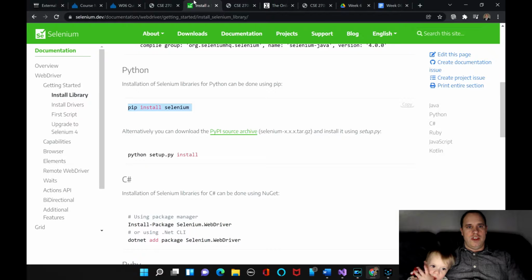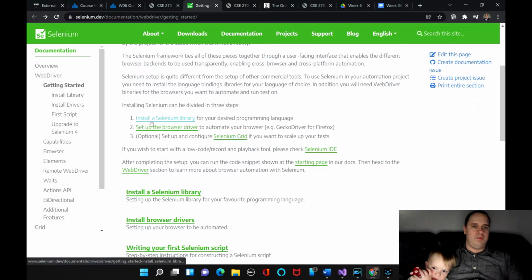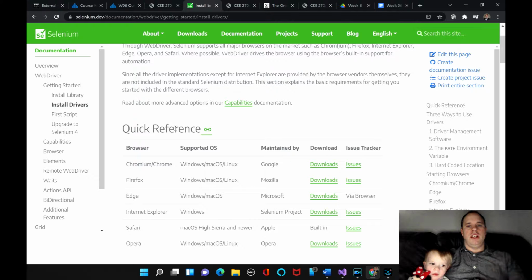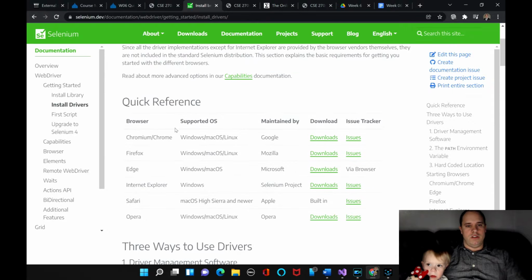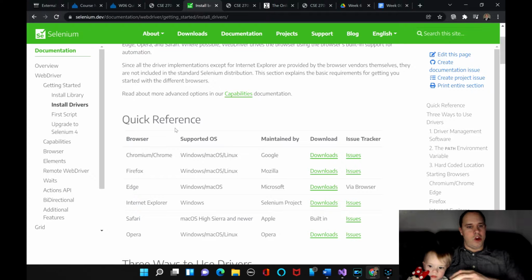Moving on, the next part of this is your Chrome browser or your browser driver. Chrome just happens to be one of them. I just got a brand new computer in December. It's an XPS Windows 11 64-bit computer. So I had to know all that information for the instructions here.